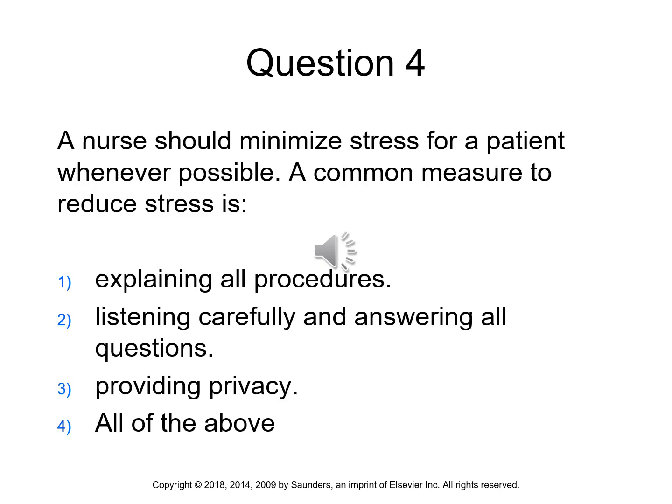Okay, question 4. A nurse should minimize stress for a patient whenever possible. A common measure to reduce stress is... The answer here is number 4, all of the above. Explaining procedures, listening carefully to the patient, answering questions, and providing privacy reduce stress by meeting basic security needs as identified by Maslow's. In addition, the measures provide respect and dignity for the patient as well.